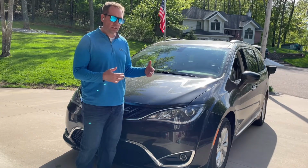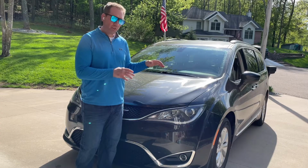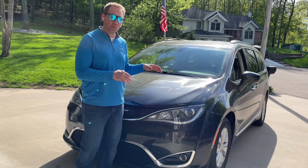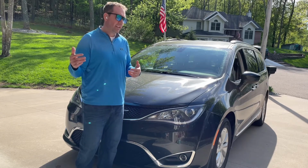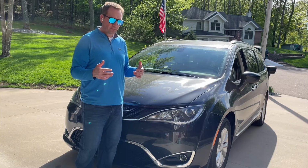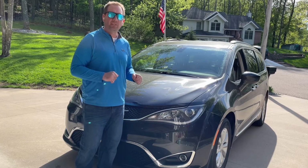Our family has owned this van for 2 years now. The first year of ownership, I was going back and forth with the dealership trying to find a solution to the rough shifting transmission. Even though the vehicle is still under warranty, I never got resolution there. It seemed like there'd be a temporary fix and it would come right back. Thankfully, I discovered the transmission reset, and that has completely revolutionized the ownership experience of this van.